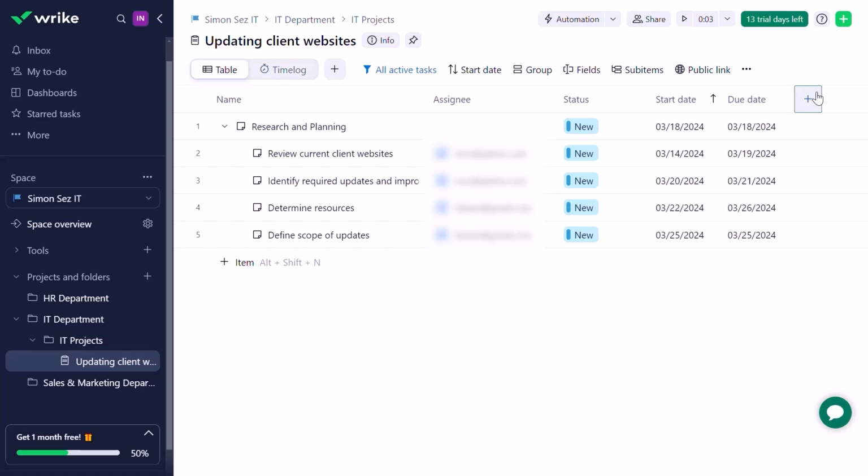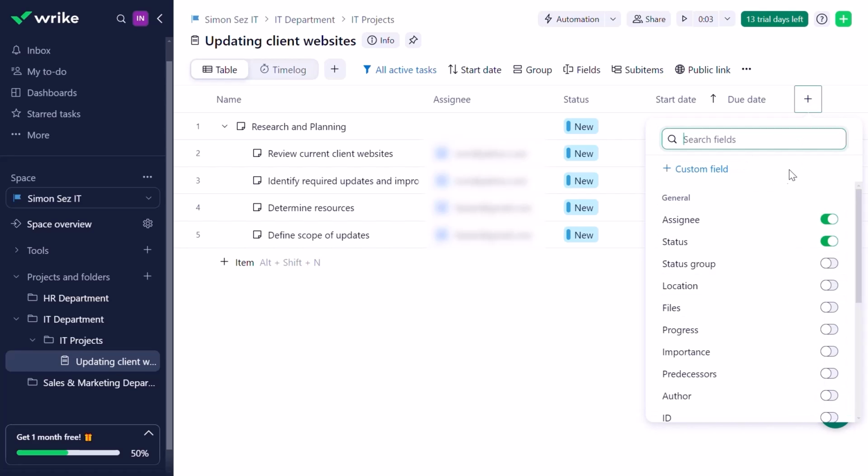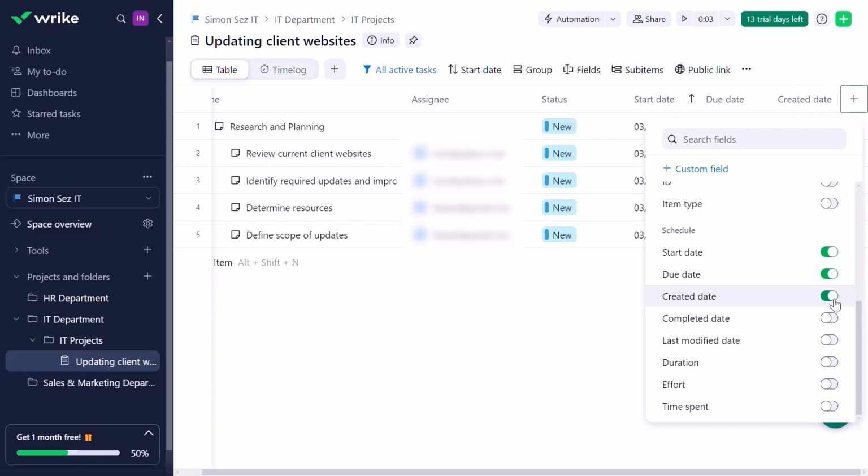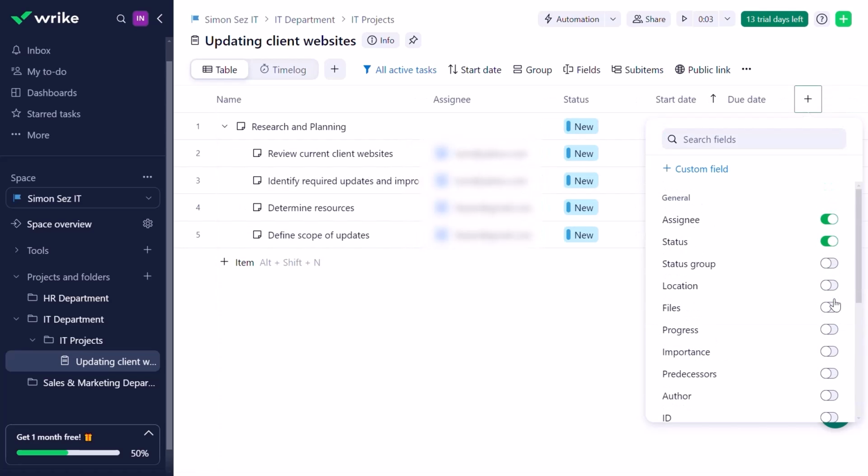Now once I click on this plus button over here, it will give me a few options of what fields I can use. So there are a few custom ones over here already that I can just click on and they will appear for my table. Or let's suppose that I want to create a field that does not normally exist. This is where the Adding Custom Field button comes in.